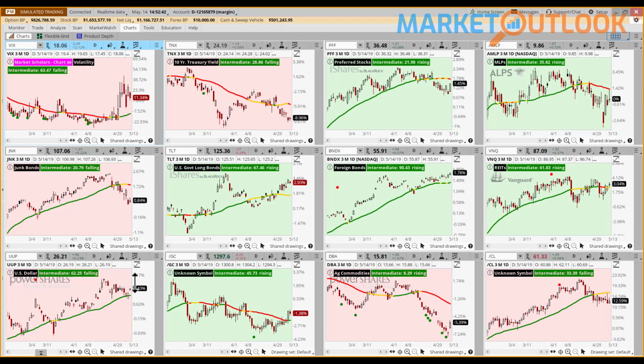And we did get a nice bounce off of those lows yesterday. We closed at the high of yesterday's session when it was so ugly for the stock market. And then we continued that rally in the US dollar here today. So that looks like it saved its uptrend. It's still intact. While the chart background is pink, I would assume that if it has another day or two of upside action like it did today, that chart background will turn back to that green bullish color there.